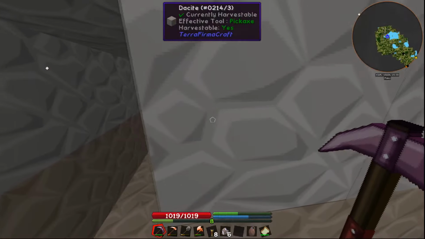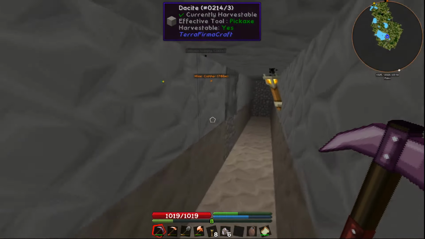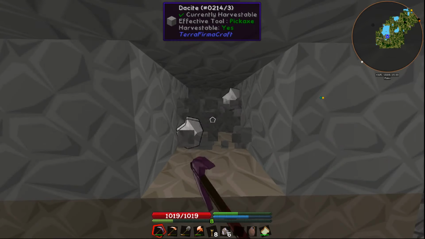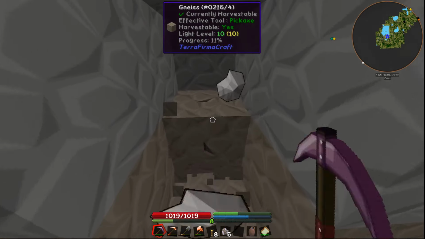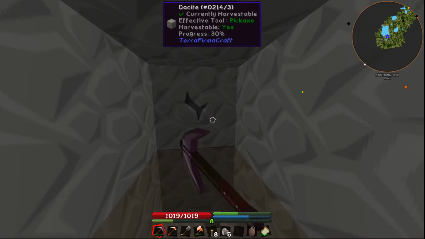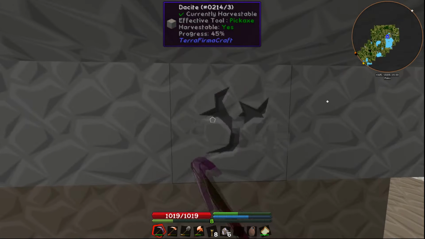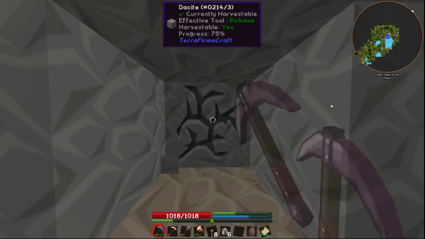I think we just found a bad vein, everybody. I think that this vein is just very small. I don't think there's very much ore left, and I think we're going to have a tough time finding it. So I'm just going to mine around a little bit, looking for pockets, and we'll probably leave this vein alone.